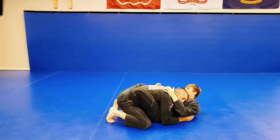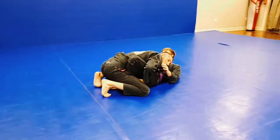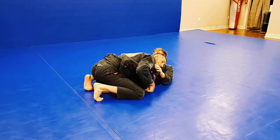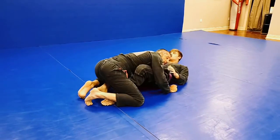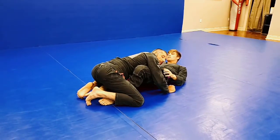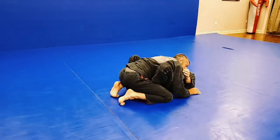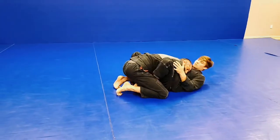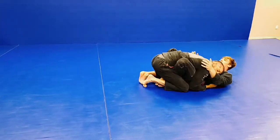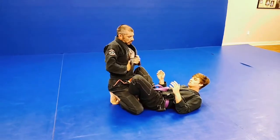The goal of this position, to be able to keep this, is making sure his feet, his heels, stay on his butt. If he can start stretching his feet out, then he's going to start gaining leverage to start sitting up, and he'll have me all over the place. So I need to be able to keep his feet connected to his butt. If he's scooting away, that means I have to walk him down and chase him. So if you notice, I'm stepping with my feet.